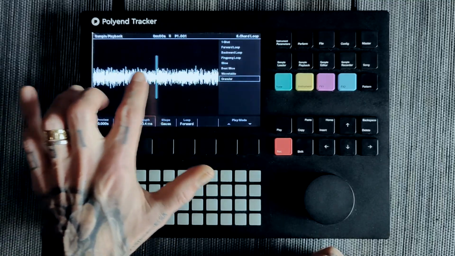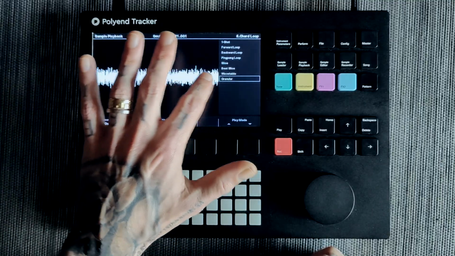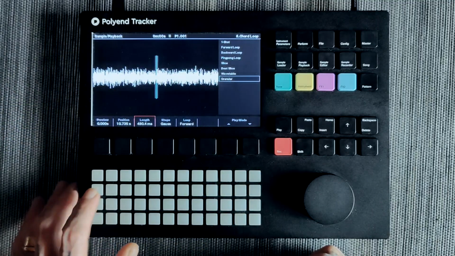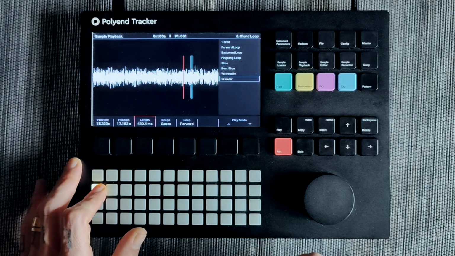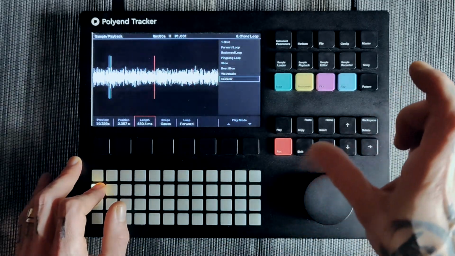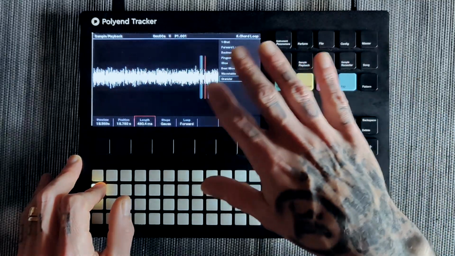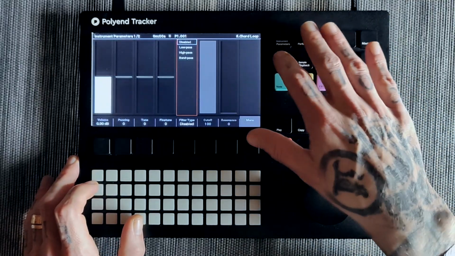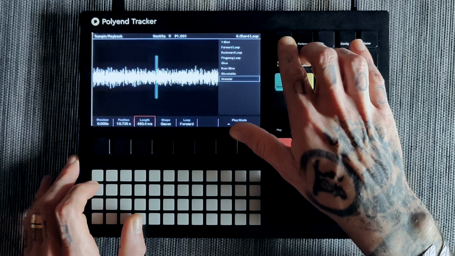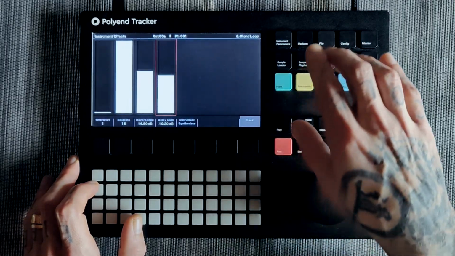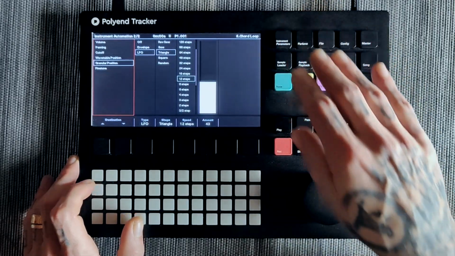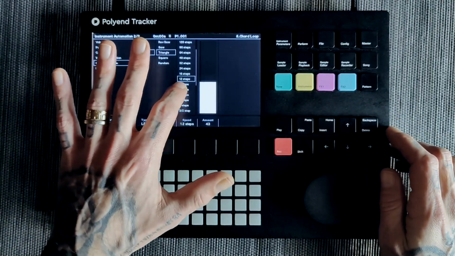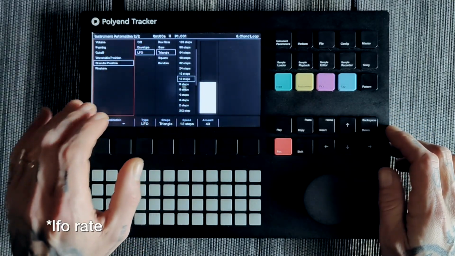As you can see, the LFO is scanning over the sample, picking different portions as a starting point, according to the LFO tempo.